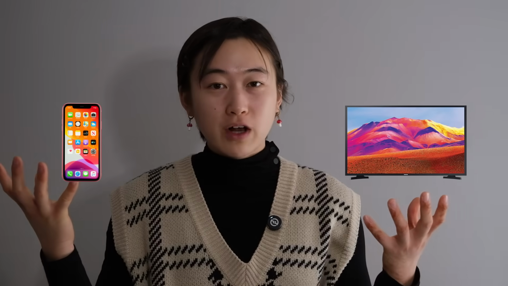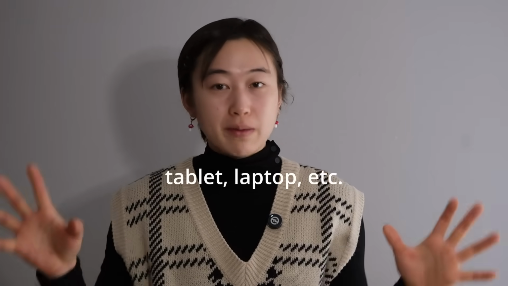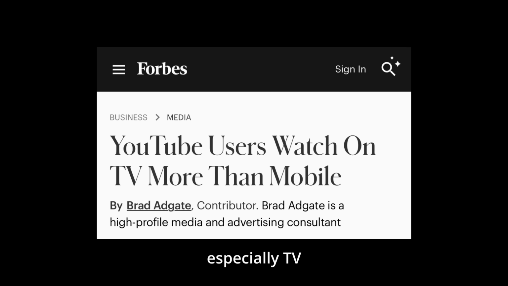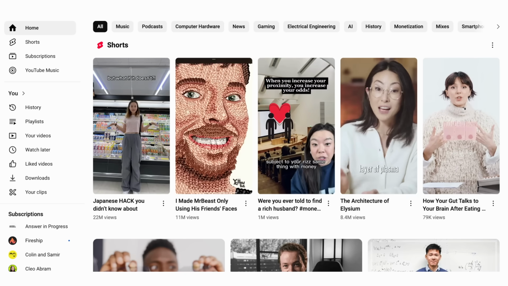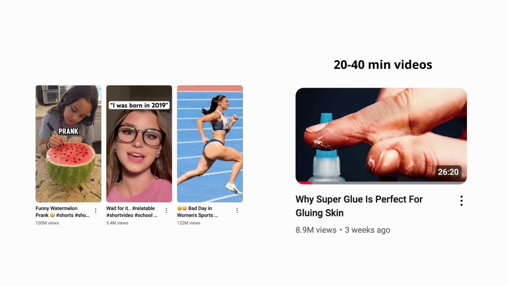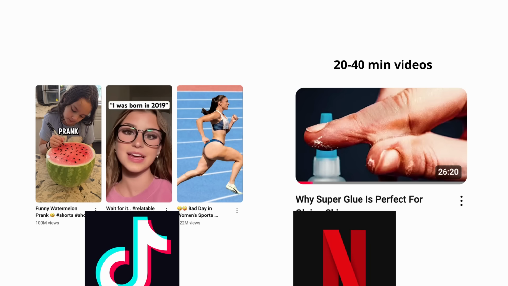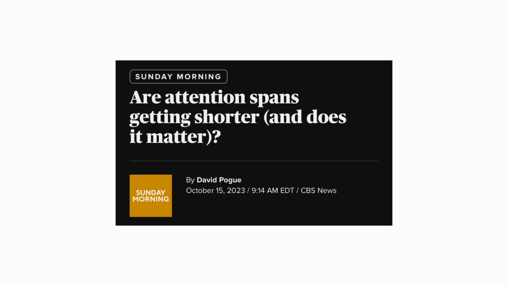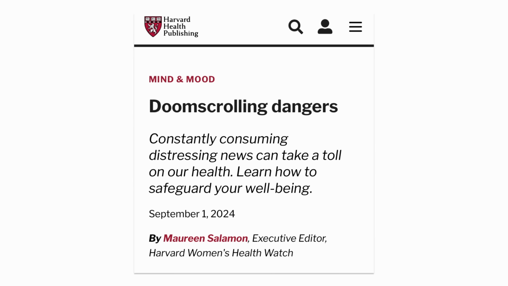And recently, they found that there are 2 types of viewers, people who watch on the phone and people who watch on TV. Of course, we got everyone in between, but these 2 groups are growing quite quickly, which is why we see designs make space for shorts and long videos. And the neighbors are getting a bit angsty now. Bad news, human attention span shrunk even more. Doom scrolling is getting worse.